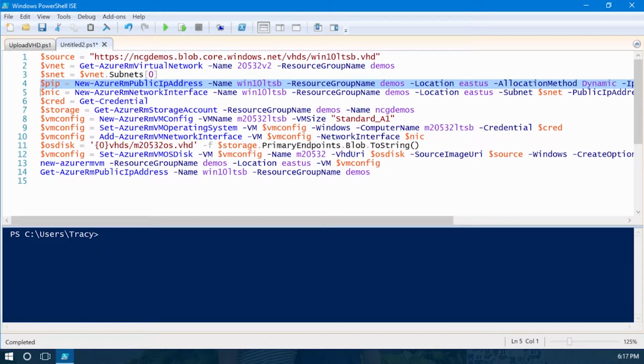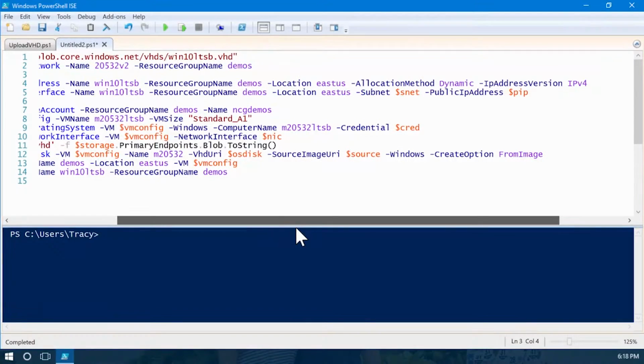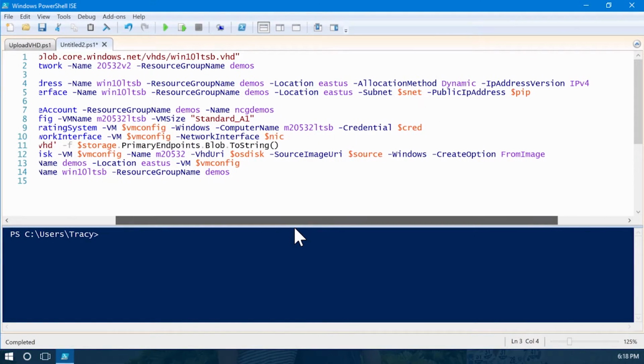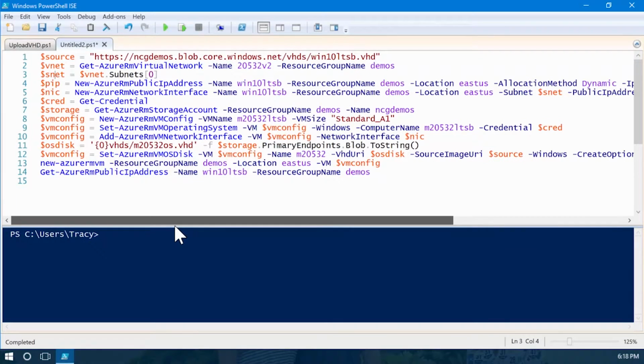On line 4, I am creating an Azure public IP address. All right, and that is an ARM resource that provides public access. And then in the next line, line 5, I am creating a network interface. And the network interface is going to use the public IP address. And there's a number of settings for both of those. And it's going to associate with the subnet that I've got. So I've got a network interface card that's associated with a public IP address, and it's associated with a virtual network and a subnet.